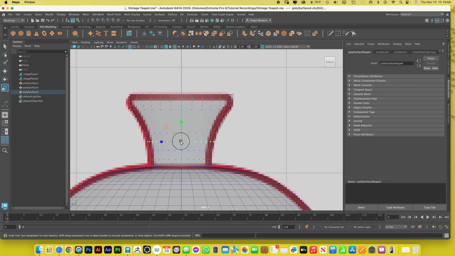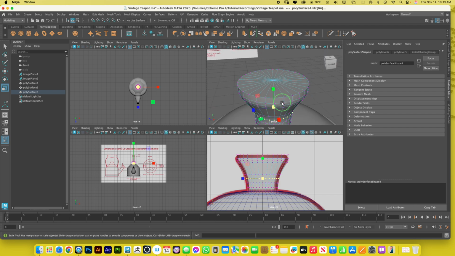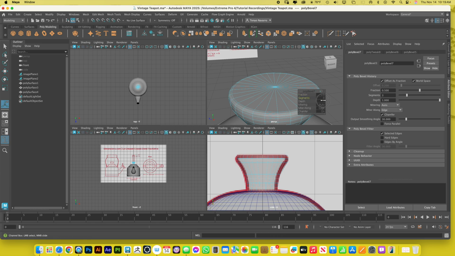Okay, so sometimes along the way things will happen where you feel you have to adjust. If you feel you must do it, just do it, okay? So what I just did, if you don't notice, if I'm far away, if I press F, it takes me to what I've got selected, okay? Shift right click, bevel that edge. 1, 2, shrink it a bit.